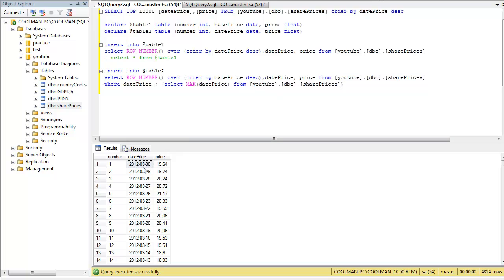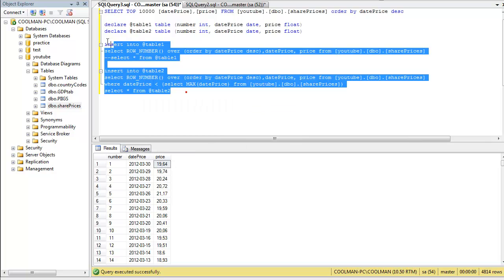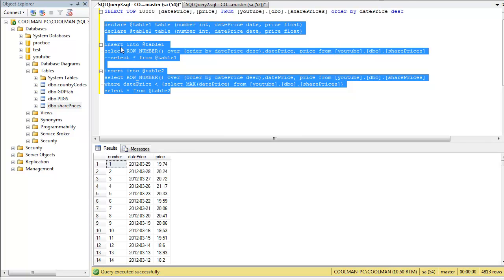So it will be almost the same table, but without this date as the first, and without this price. Otherwise it will be perfectly the same table. So let's run this command so that we can see what it does. As I said, we are not having the 30th of March over here.